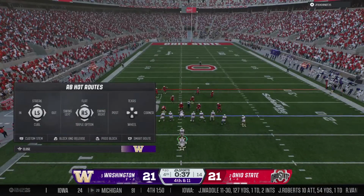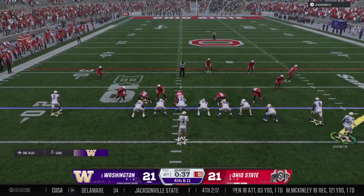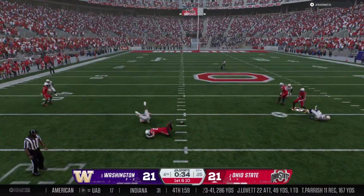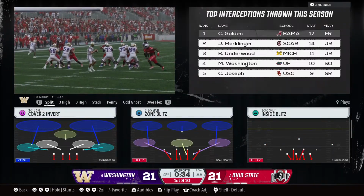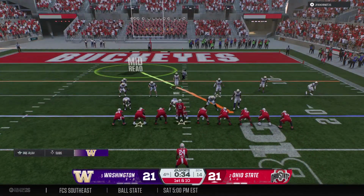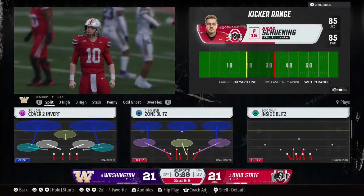Tie ball game late, and they're going for it on 4th down. Looking to throw for the first down. This will go incomplete and a turnover on downs. Chris, I like the call here going for it on 4th down, but the receiver has got to do a better job of knowing exactly where that first down marker is and run that route a yard or two beyond the sticks to be able to give yourself a chance to pick up the first down. Instead, the defense comes up with a stop and they get the ball back.